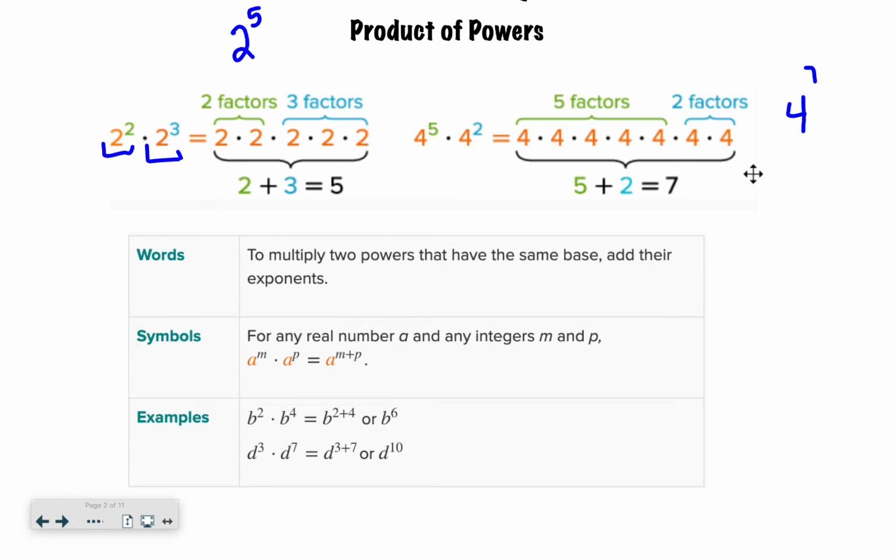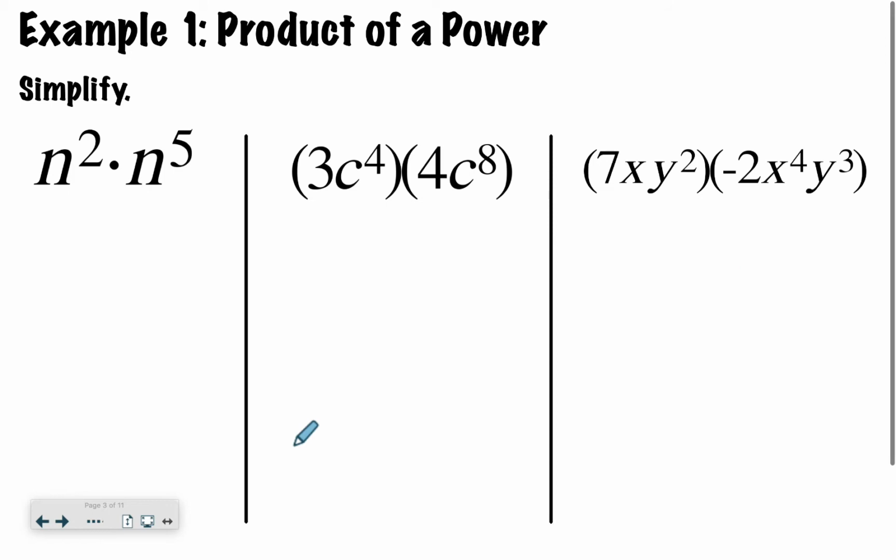Sometimes you're going to be able to actually figure out what that number is. Sometimes it's going to end up being a variable to an exponent, and that's fine too. So you can see some examples down here. If I have b to the second times b to the fourth, that becomes b to the sixth. Okay, so this page is really helpful. I recommend making sure it's in your notes. And let's move on to our first example, where we are simplifying these expressions.